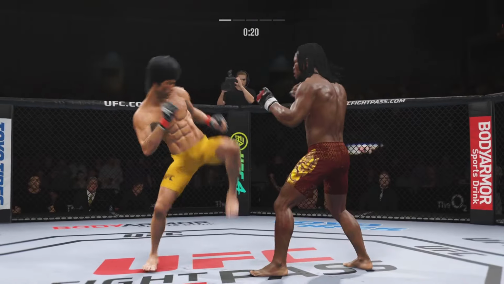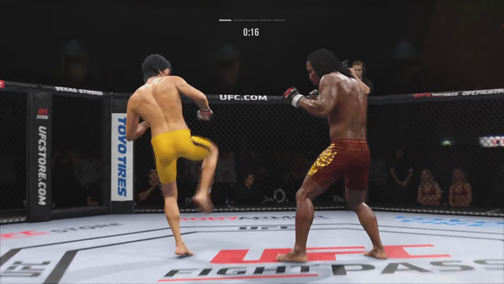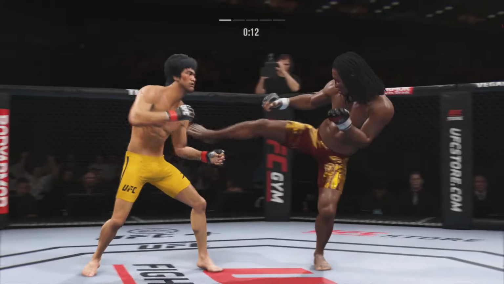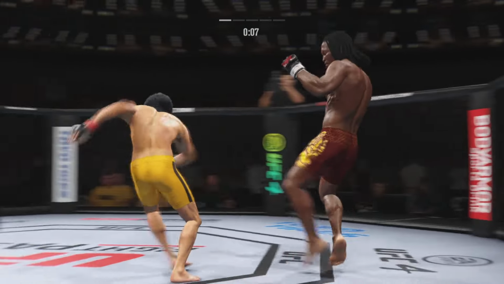Oh, he landed that kick to the outside of the lead leg there, DC. He is chopping up that leg. They say chop down the tree. You beat your opponent by slowing him down first with those nice outside leg kicks. Oh, massive head kick there. We'll see if he can finish.